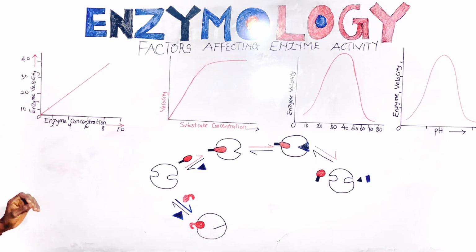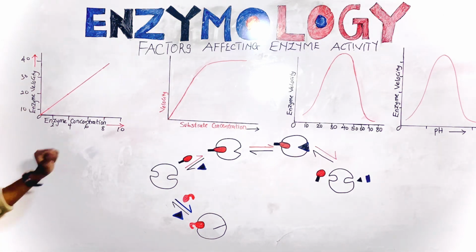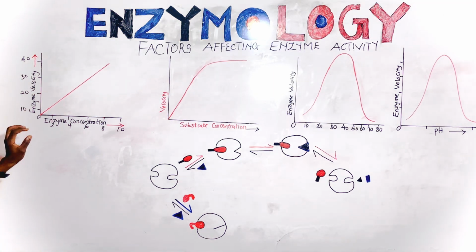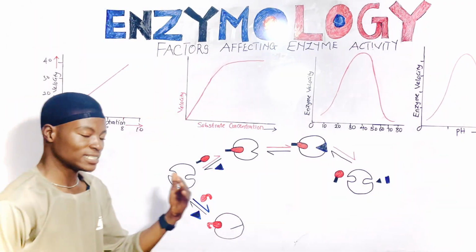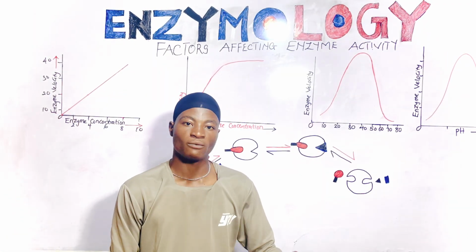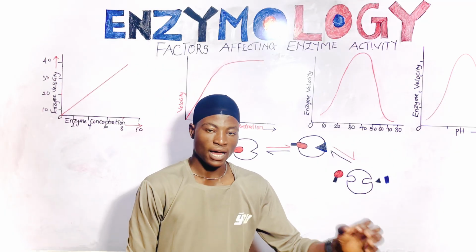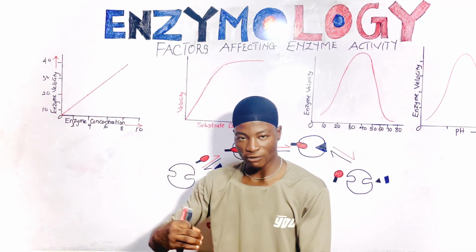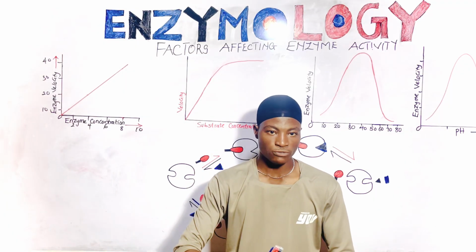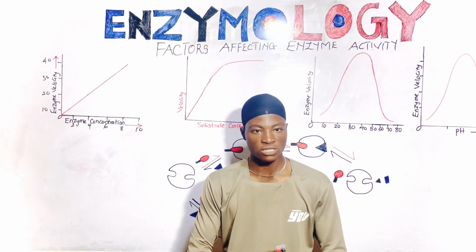And the first one I'm going to start with is the enzyme concentration, right? When it comes to enzyme concentration, we all know that the enzyme is the one that brings about the catalytic changes in the substrate for it to be converted to product, right? And initially, in an enzyme catalyzed reaction, whenever there is presence of enzyme and substrate, the reaction is going to proceed very fast.